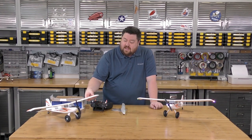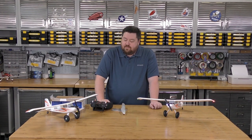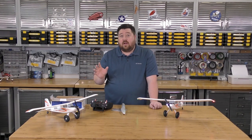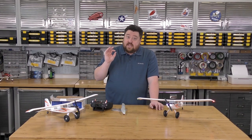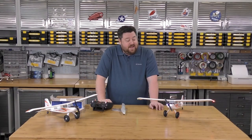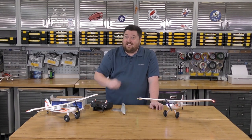Anyway, beautiful plane — it's one that's been around for a while and reviewed quite a bit. My two cents: this is a plane everybody should have. The UMX line from E-Flite is legendary, but if there is a crowning jewel in the whole series, it is the UMX Timber. Thanks for tuning in today and keep flying.